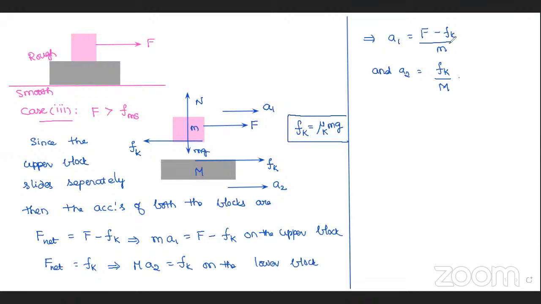Any doubt in case 3? Since it is easy, very quickly I completed. Do you have any doubt in case 3? No. Sure? Yes. Very good. Okay. Suppose in case 2, yesterday what we calculated, if they ask to find out mu s, then what do you do in case 2?